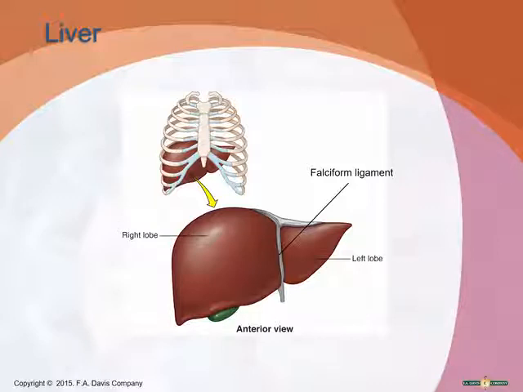The liver. The liver is the body's largest gland. Now, I know I said with the endocrine system the thyroid was the largest endocrine gland. That's true. The liver is not an endocrine gland, but it is a gland because it secretes substances. But it is the body's largest gland. It's got 4 lobes. 2 of the lobes can be seen from the front, or the anterior view. Those are the right and left lobes. These lobes are separated by the falciform ligament that also serves to anchor the liver to the abdominal wall.